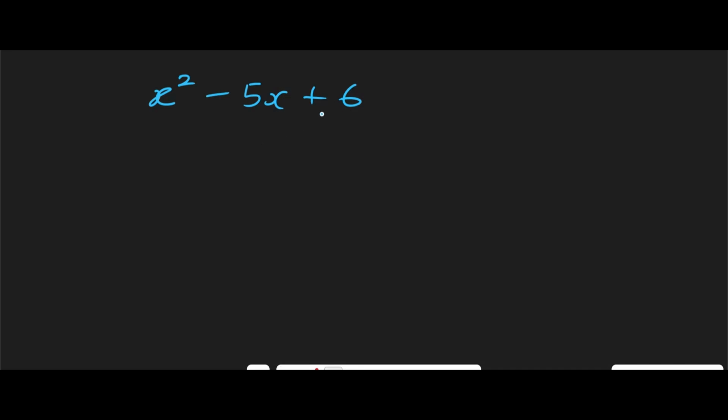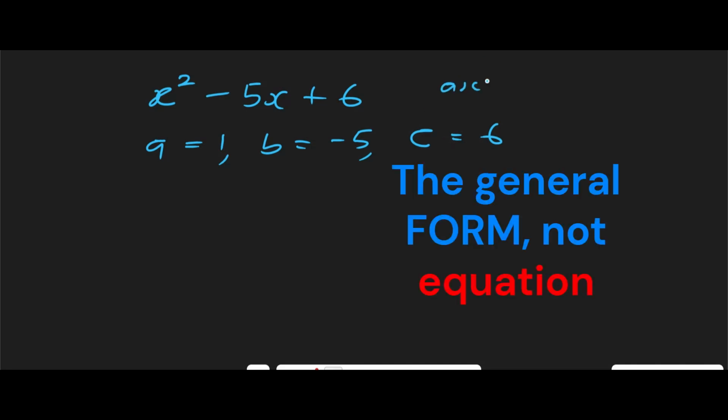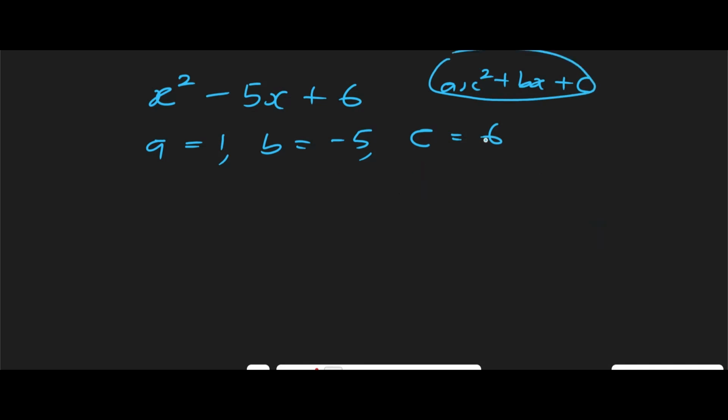Like I said in the previous one, let me just label my constants. a is equal to 1, b is equal to -5, c is equal to 6. That is when you compare to the general equation. Remember, the general equation is ax squared plus bx plus c. Take notice of that. The next thing is to multiply c by a, and that's going to give us 6 once again. So the factors of 6, like we did, we're going to get 1 and 6, 2 and 3. You can also get -1.